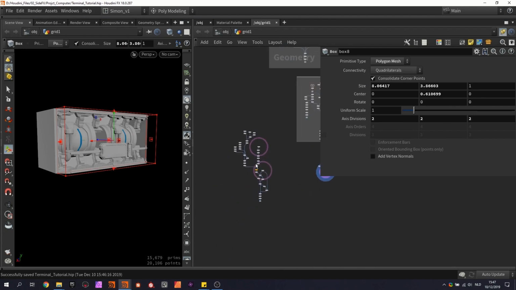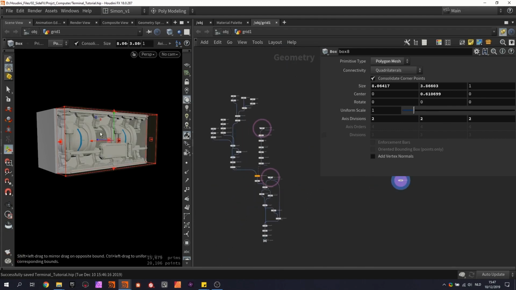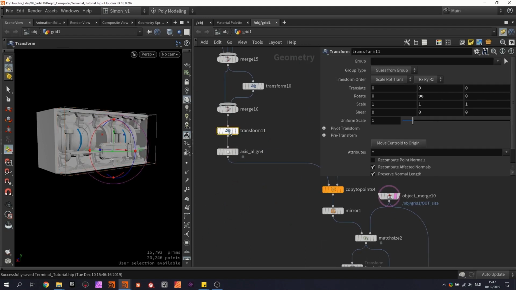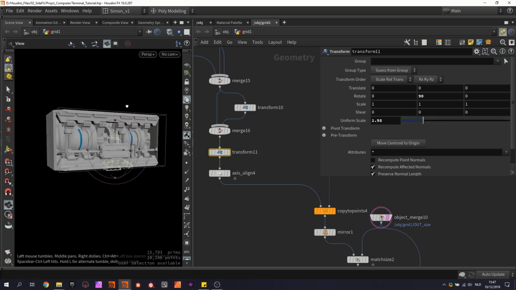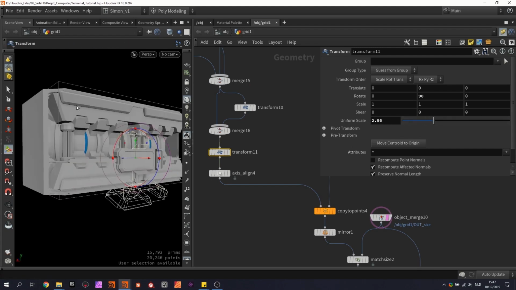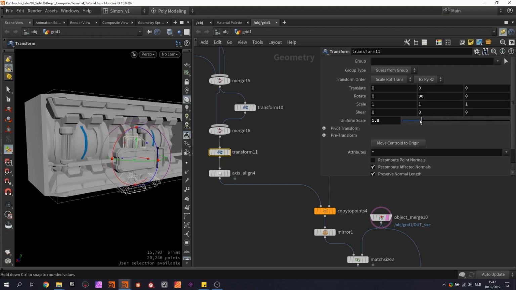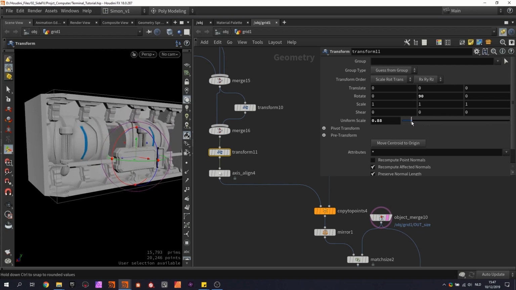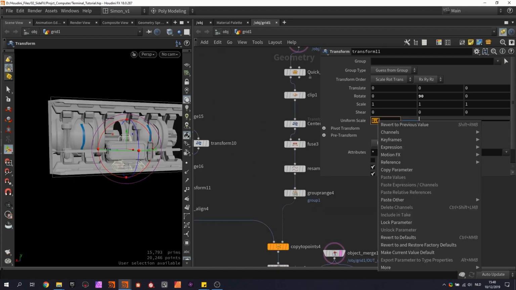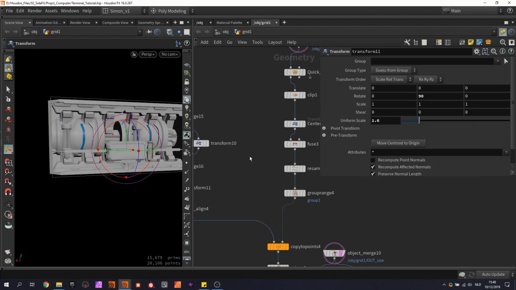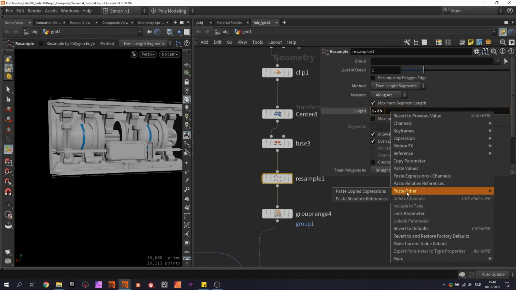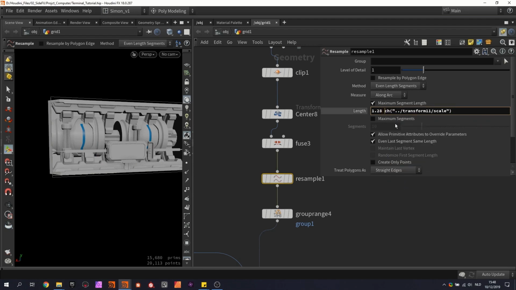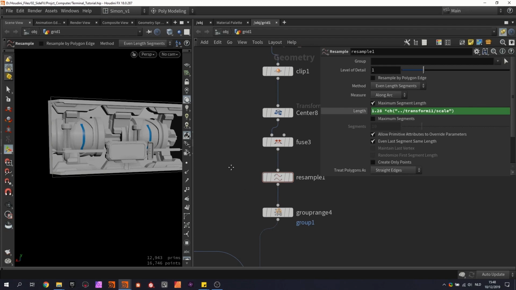One more small thing we can also do here at the support system is that based on the scale, I can place more or less of these support structures. So if I scale them like this, we can create some cool shapes, but they are always 6 at the top, 6 at the bottom. So what I will be doing is I want to reference the size, so copy parameter, and I want to reference it to my resampling amount. So in here I would like to paste this reference, and I want to multiply this in the resampling.